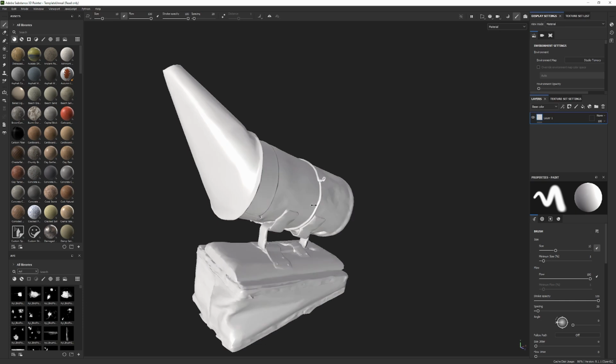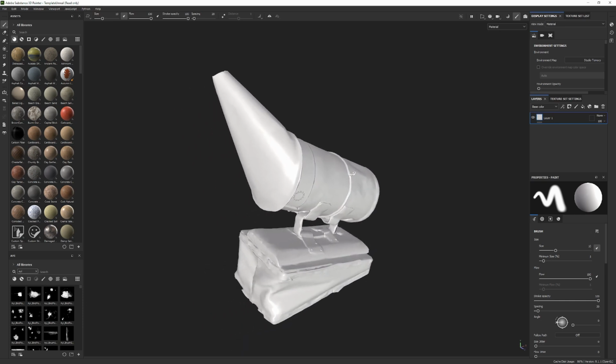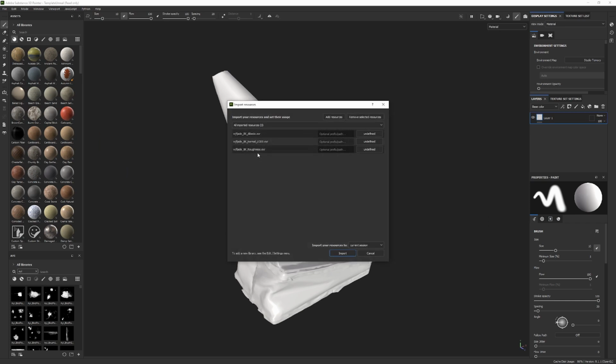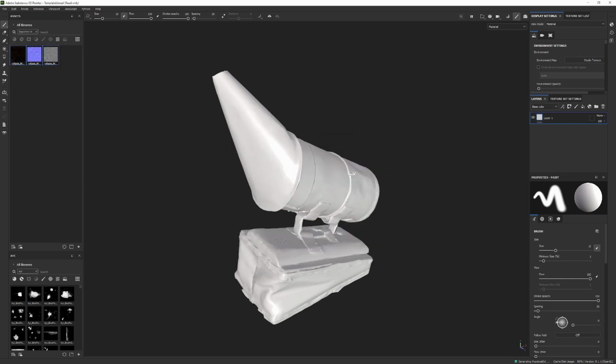And there are a couple of important moments which you need to know. I will drag and drop albedo, normal, and roughness. So, there are some issues which you need to solve. So I'm downloading them and importing them. And the problem is that in Quixel, you're downloading normals in OpenGL format.